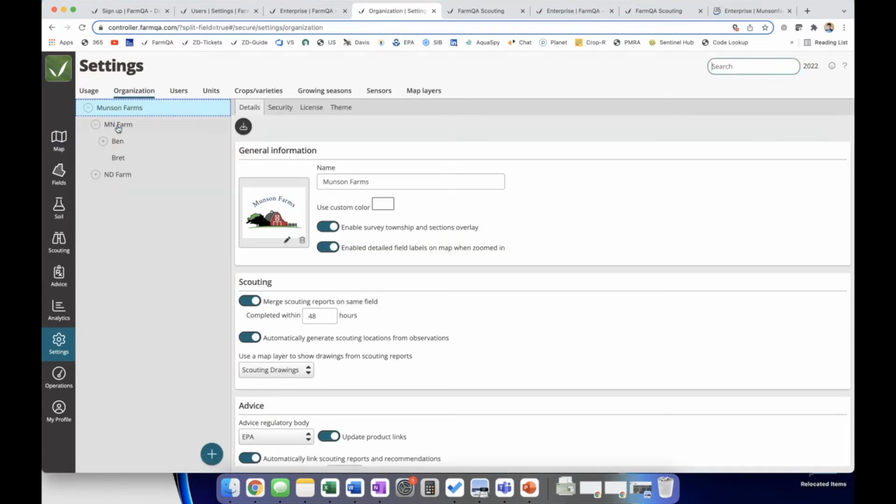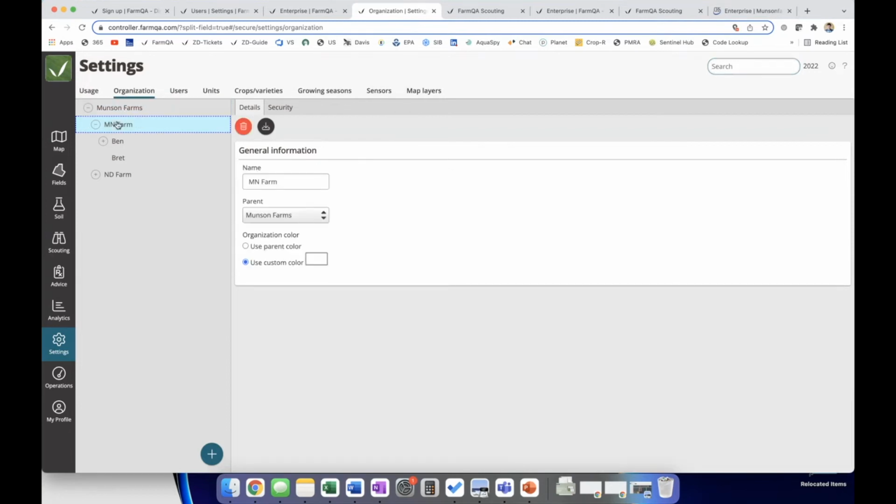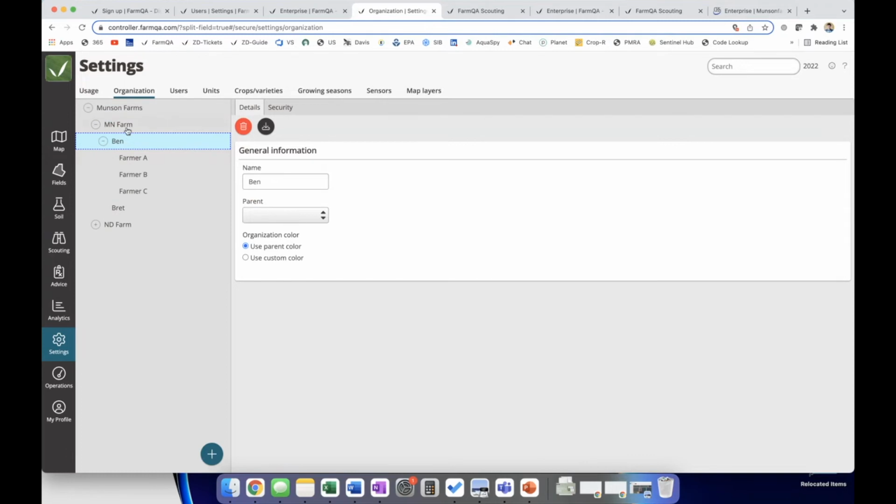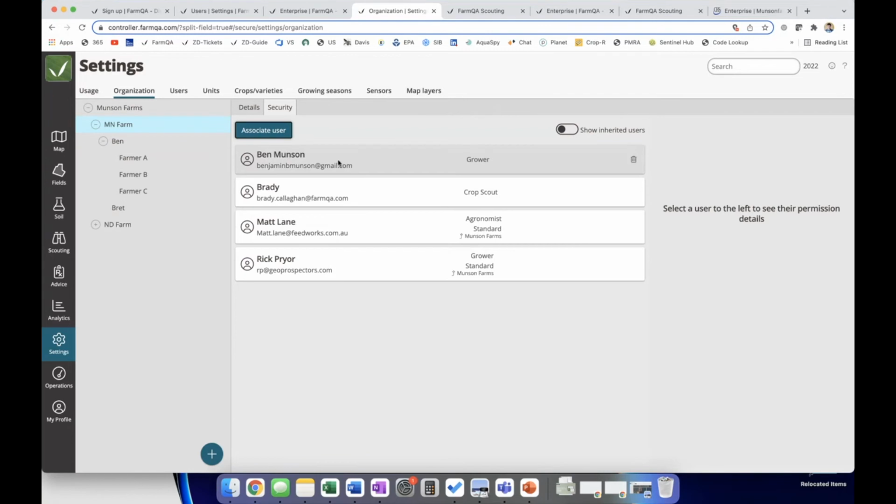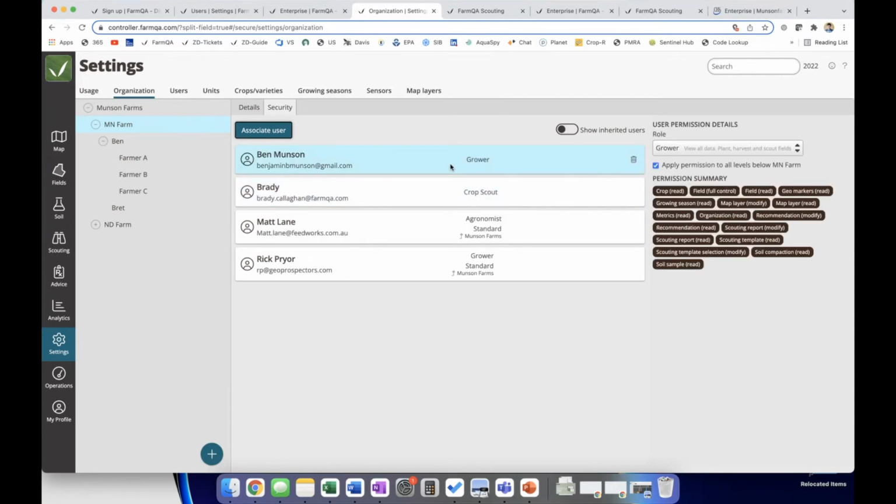Then at any given point in time, you can see within the organization tab, if you want to see more holistically who has access at any node in your tree, you can click on the security tab, and this would break down by access level who all has access to see Minnesota farms in my case, and at what access level they have the rights to do so. So the process happens in the user tab, but then in organization, this is where you can see who has access to what. So that is the process of adding users.